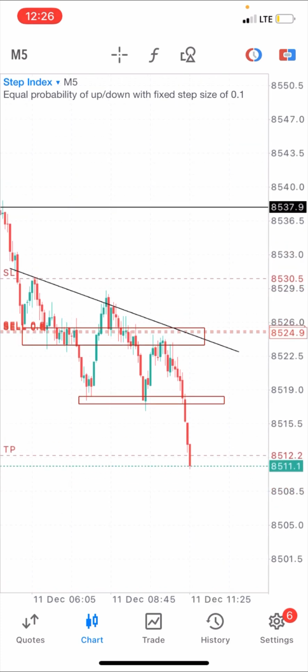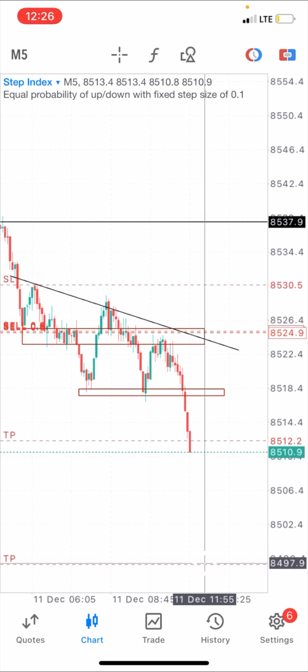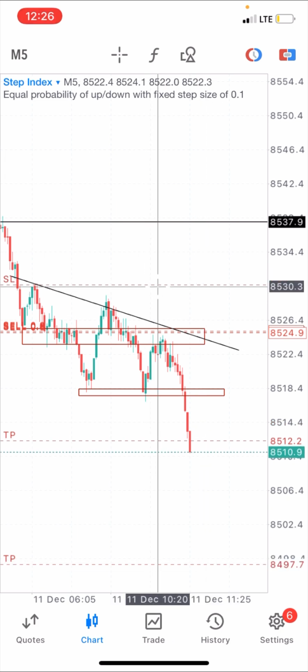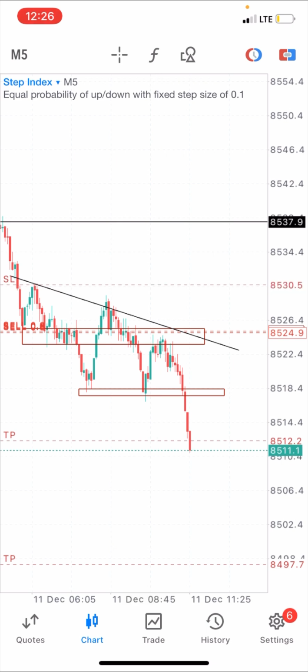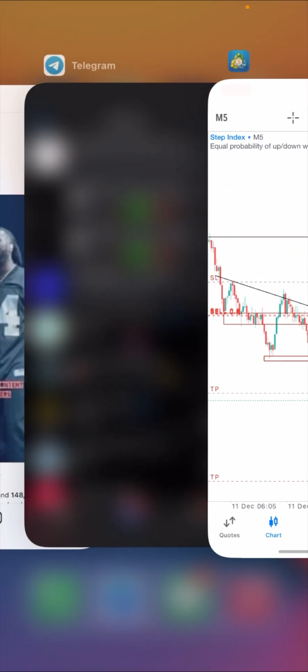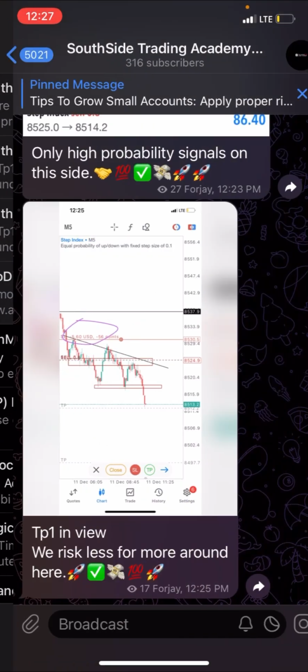All right. So this is the next target all the way down to this level, and of course we are risking very small. We are losing just about $5 or thereabout to win more on this market. Okay, that's how we win, myself and my VIP members. That's how we manage to win irrespective of the market condition. We just keep going, and we are consistently milking the market, guys.